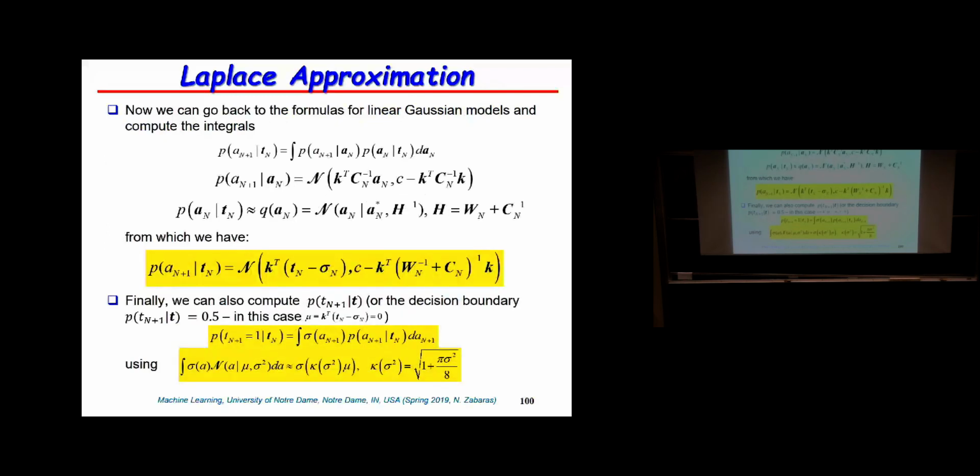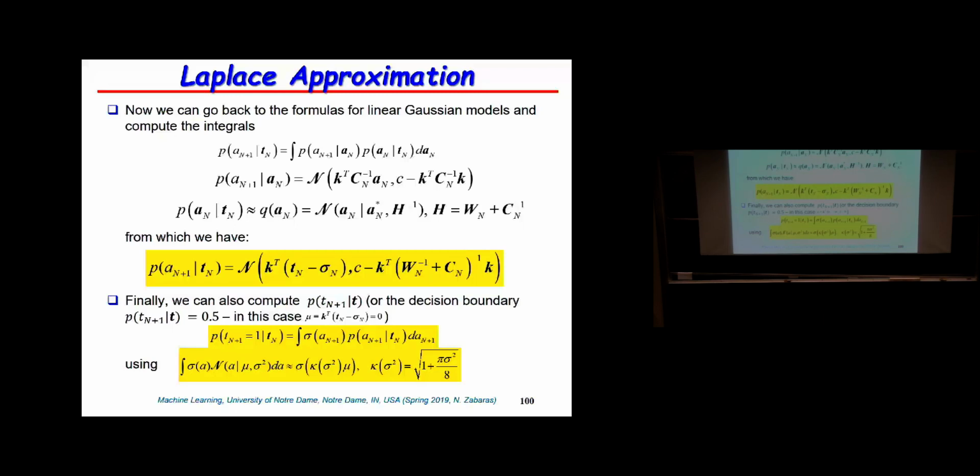And if you have that nice formula, you plug it back in there, and you're done. At the end of the day, you have an integral of a sigmoid with a Gaussian, with a_{n+1} integrated out, and there is an almost exact formula of that in terms of a sigmoid with some scaling k, and so you're done, all right? So you have a posterior distribution of t_{n+1} being plus 1, given the training data.